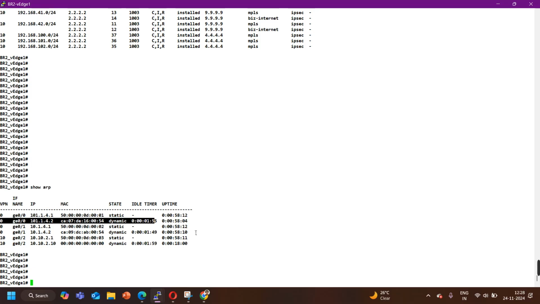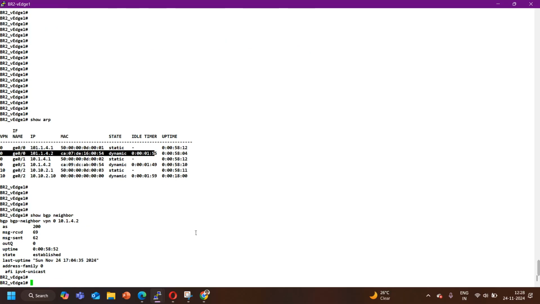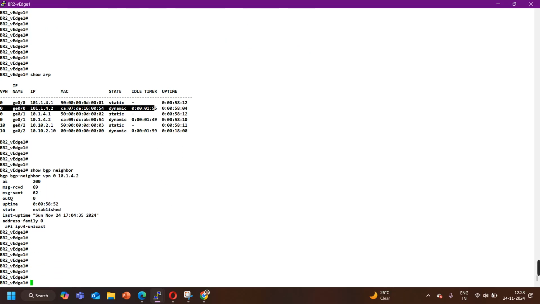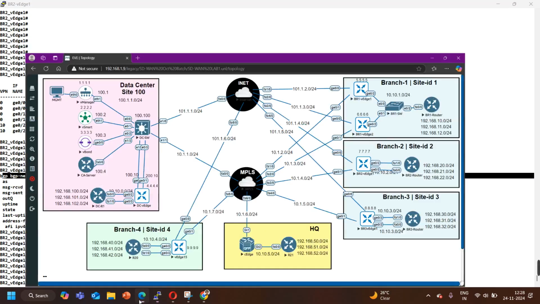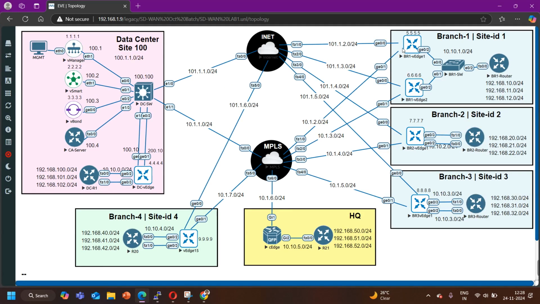Then guys, we can verify the routing protocols, like we can check the BGP neighbor. So show BGP neighbor, right? Here you can see we have one BGP neighbor in VPN 0, as I am running the BGP protocol between the WAN-Edge devices and MPLS in VPN 0.